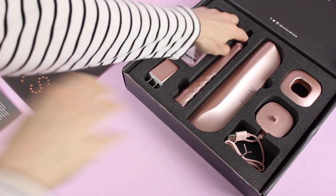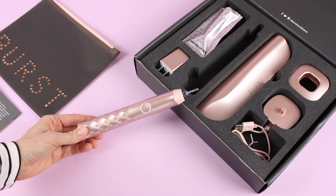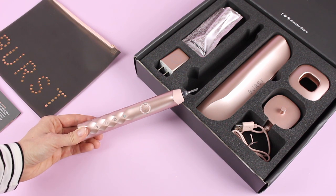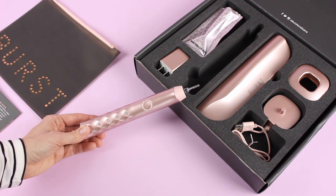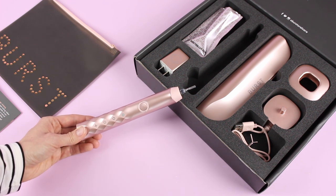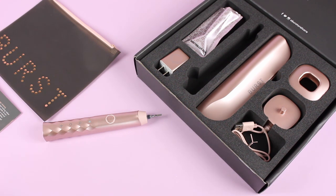First up, let's go with the brush itself. Not only is it super pretty, but it has the longest battery life on the market. Once you charge it, it's going to give you four weeks of brushing if you're brushing twice a day — perfect for travel since you don't need to bring your charger. It has three brushing modes: whitening, sensitive, or massage. It says it is the most powerful brush on the market. It also has a timer — every 30 seconds you'll feel a gentle pause to remind you to move to the next section of your teeth, and it has a two-minute timer so it automatically turns off after two minutes.